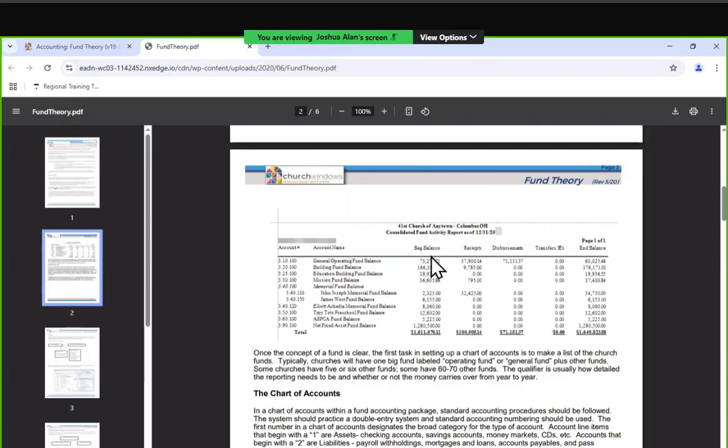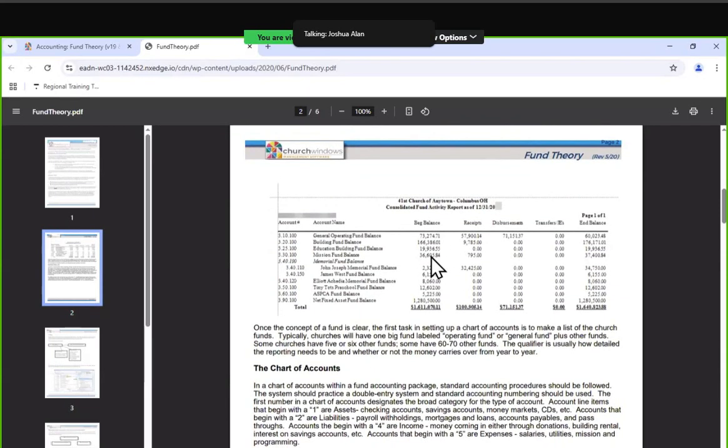Okay? I cannot stress that enough. Okay? Income and expense accounts start every accounting year with a zero balance. There is no way to enter a beginning balance in an income or an expense. That is not their job. The job of an income or an expense account is to track that accounting year's income and expenses only. The fund's job is to carry forward a balance. Okay? Again, you're not limited in the number of funds you can have.